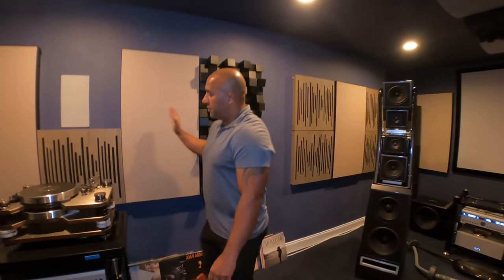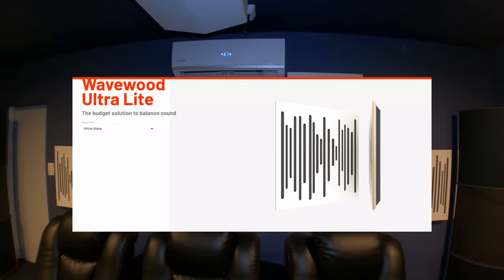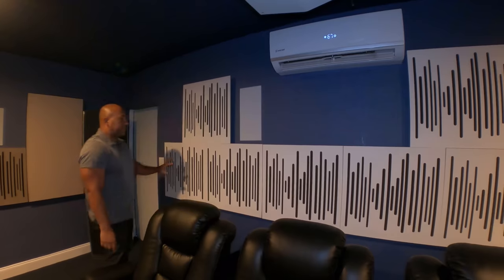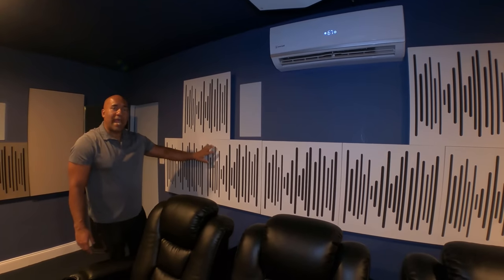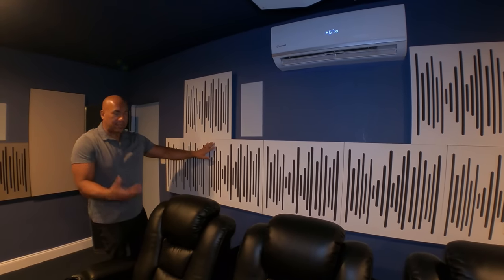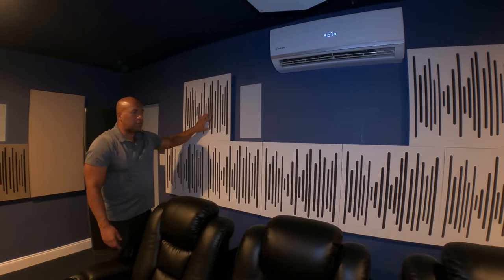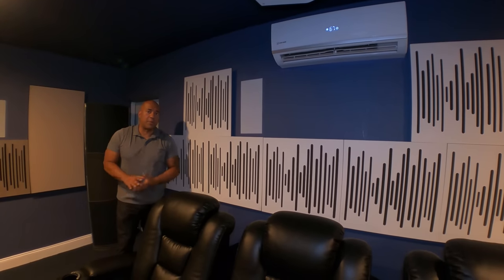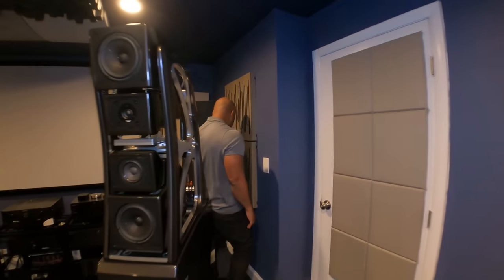Both sidewalls were treated with the Vic Audiophile VMT kit. Now the rear of the room, where I sit — check this out — we have the other type of diffuser, the light diffuser, which has foam on the back. In the past I had these on hangers and they kept falling down due to the vibration and bass in the room, losing alignment. So I went ahead and glued them — they're not going anywhere. Over here we did the same thing, treating with diffusers from the VMT kit.